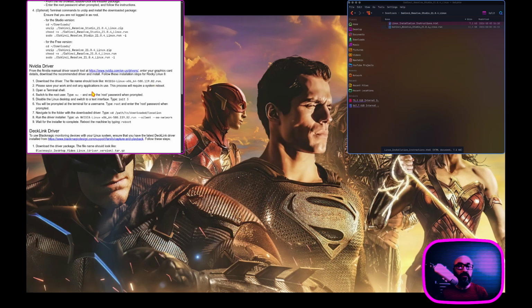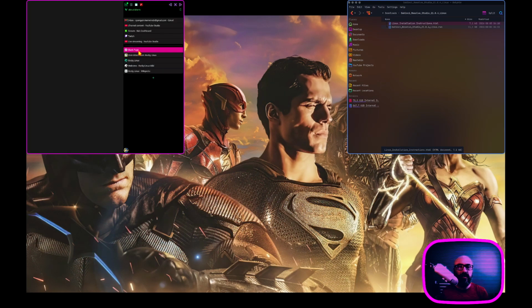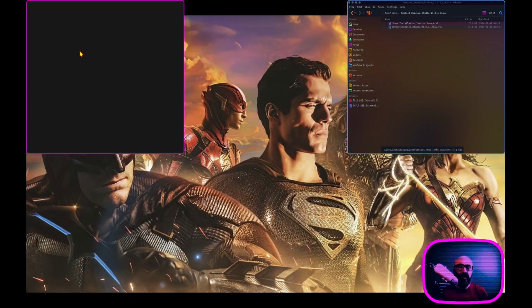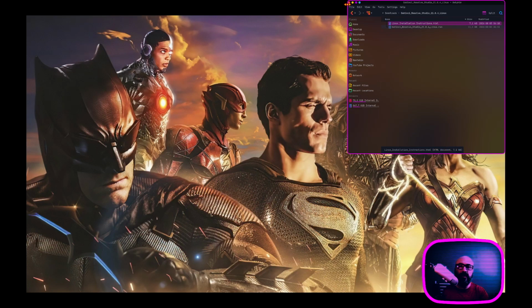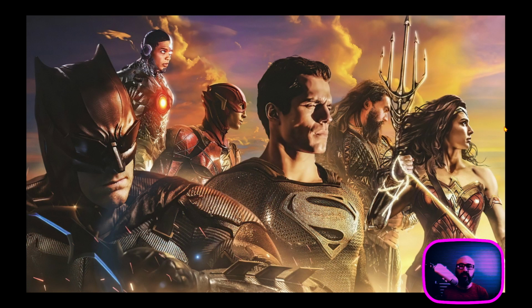And they surely mention all the time about NVIDIA drivers. So that's my finding as well. In my NVIDIA systems, I had better success, better performance running DaVinci Resolve Studio than my AMD systems. But even then, I just want to mention this.